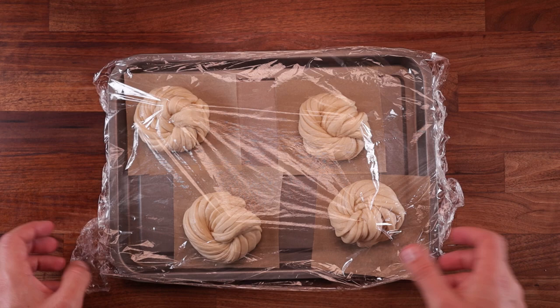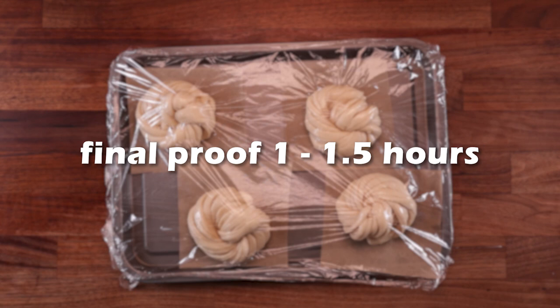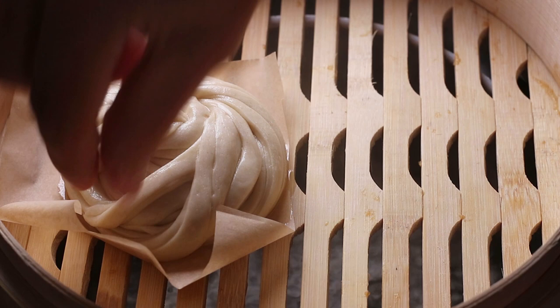However long it takes, leave them to rise until they're nicely puffed up. These look pretty good — they're puffed up beautifully. My steamer is quite large and we're only placing two buns in at a time because they will puff up a lot. Whilst the first two are steaming I place the other two in the fridge so they don't over-proof — the cold will slow down fermentation. These will take no more than 12 minutes. Of course, make sure your steamer is preheated and the water is boiling properly.